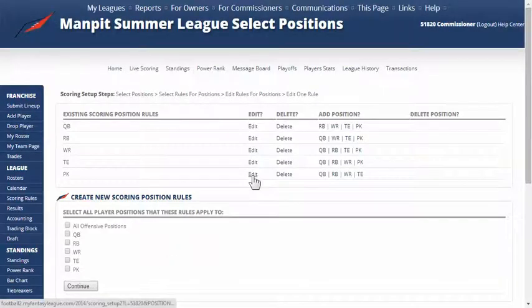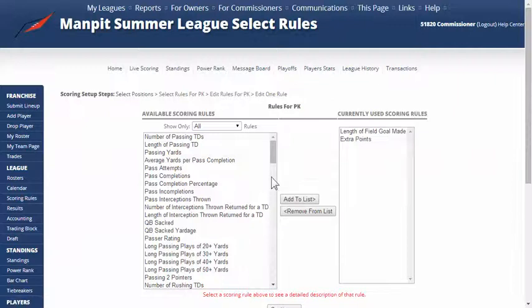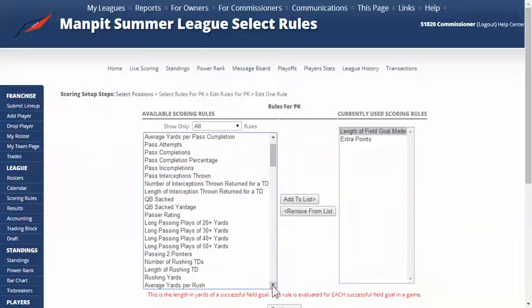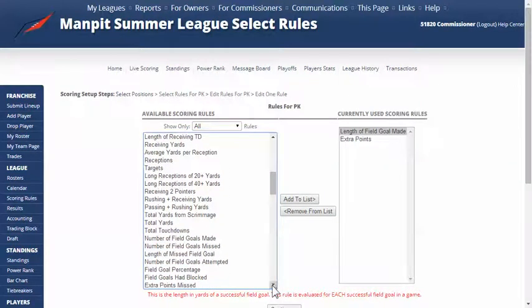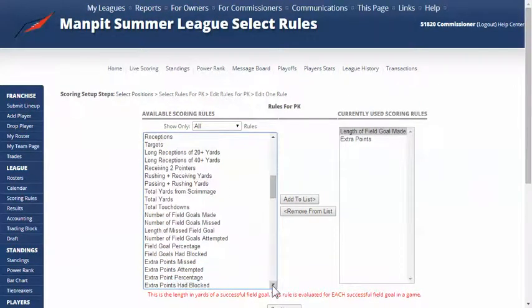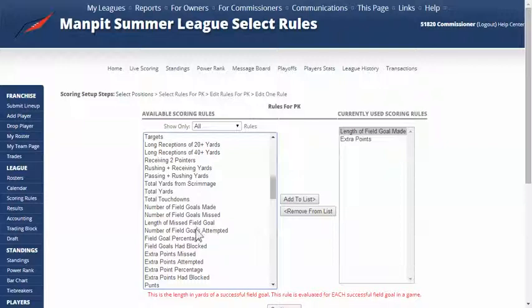I'm going to go to edit the kicker scoring, and let's see, from here there's probably one that just says field goals made, field goal percentage, number of field goals attempted, number of field goals made.